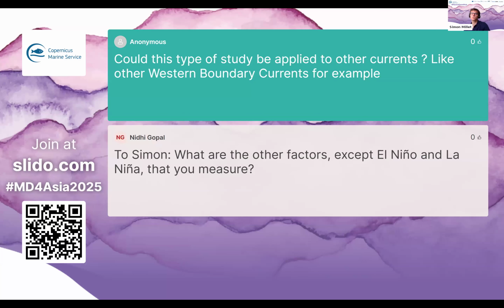And it is important to know the current because there are many biological phenomena, because there are some fish that follow the current. So it is important to know the current.